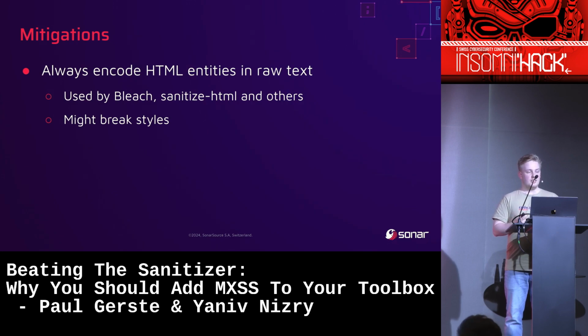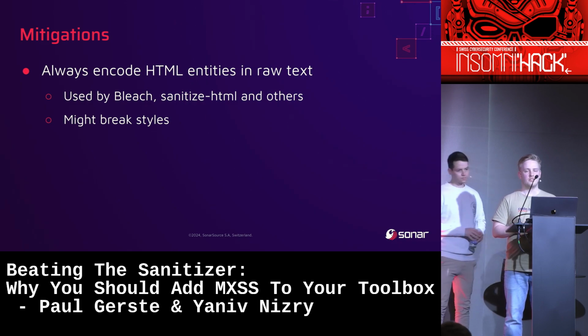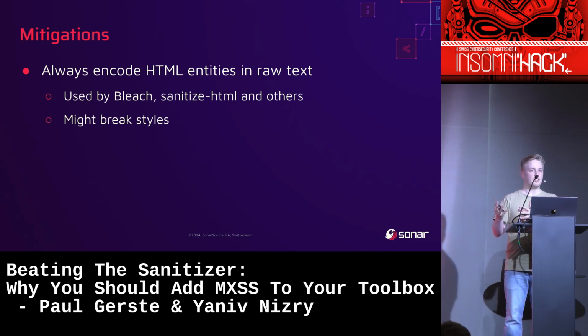Then another good mitigation idea is to always encode HTML entities in raw text. As we've seen, a lot of times you can hide your attacker payload in raw text that then appears later. So if that raw text in an attribute value or in a raw text element had been HTML encoded so that the angle brackets are encoded properly, then no matter how different the parser later is, it's extremely unlikely that it would parse them as actually the starting angle bracket of a tag. And this is also why Bleach and sanitize-html and others took this approach. So this is something that the sanitizer wants to implement and not the application.